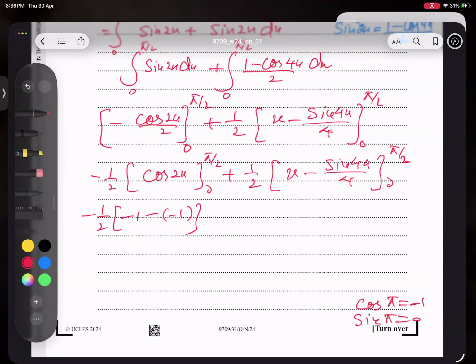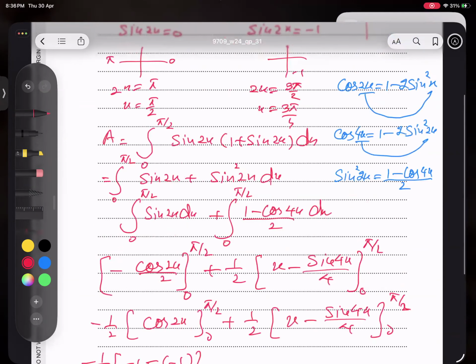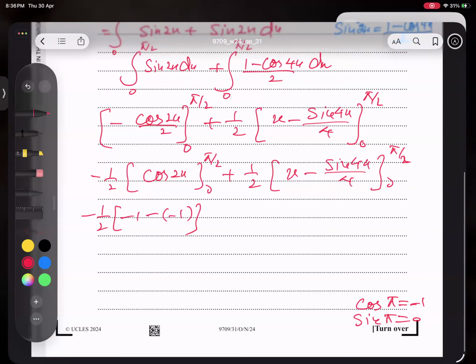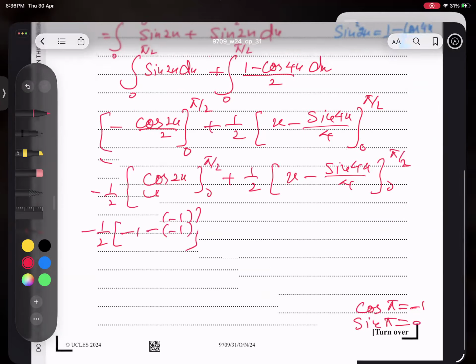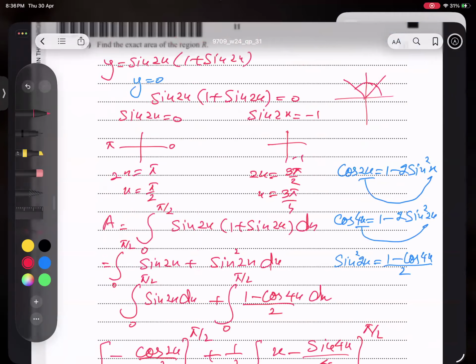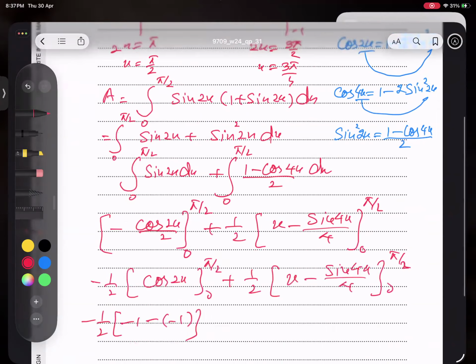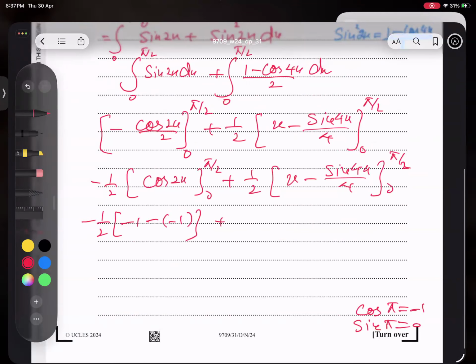Okay, just a minute. 3 pi by 4, 3 pi by 2. Okay, 3 pi by 4. This 2 to the 4. Okay, what about the other part? Other part is, student, I'm going to plug in here pi by 2. And when I plug in pi by 2 here, I get a 4.